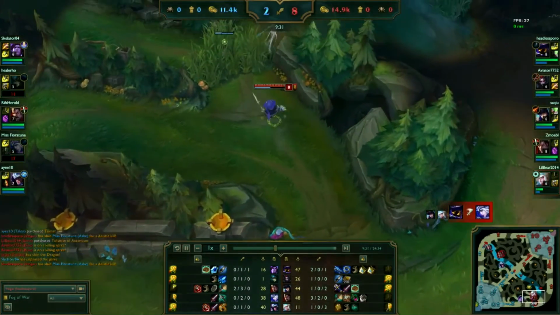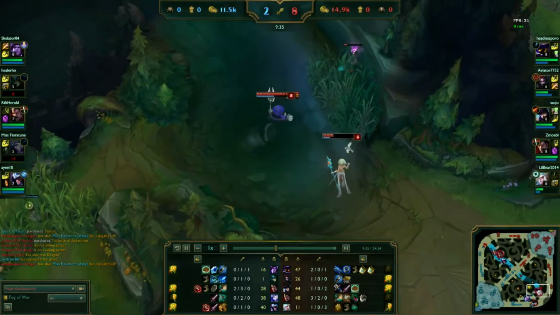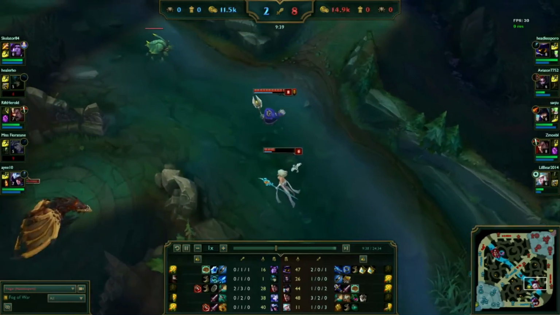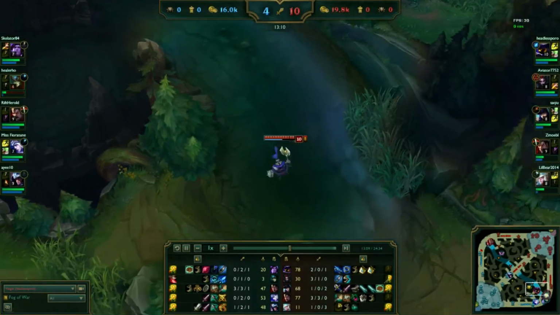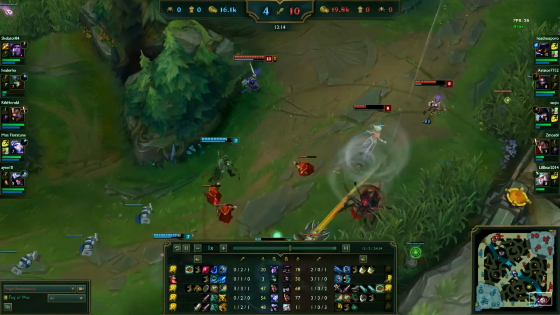So tip number 5 is to abuse your early game. At level 1, Talon doesn't have his Cutthroat, and it's really going to be easy to get some extra damage on him by basic attacking him. So you want to basic attack the crap out of him until he gets his Cutthroat at level 2, and then you want to back off a little bit.